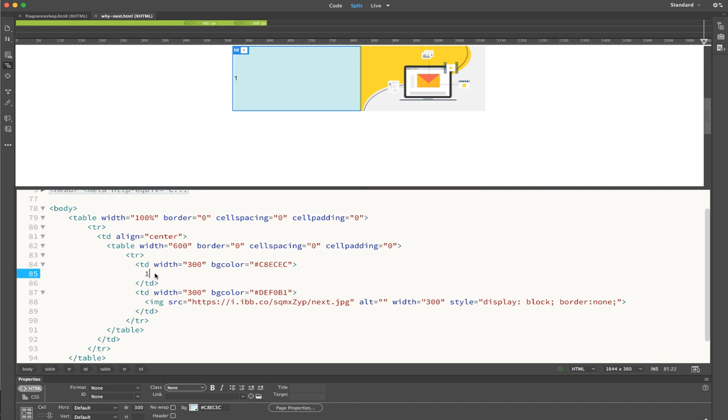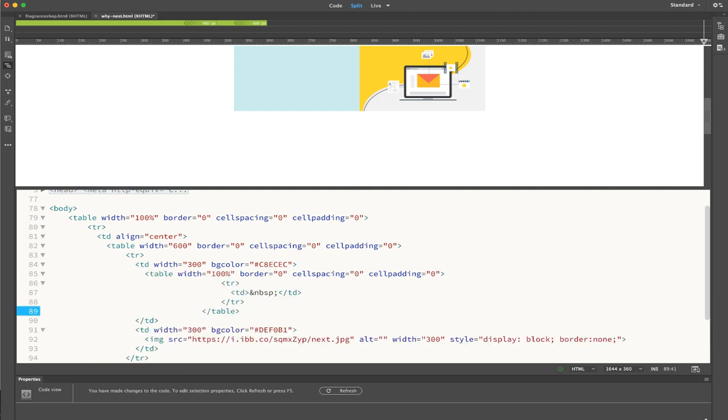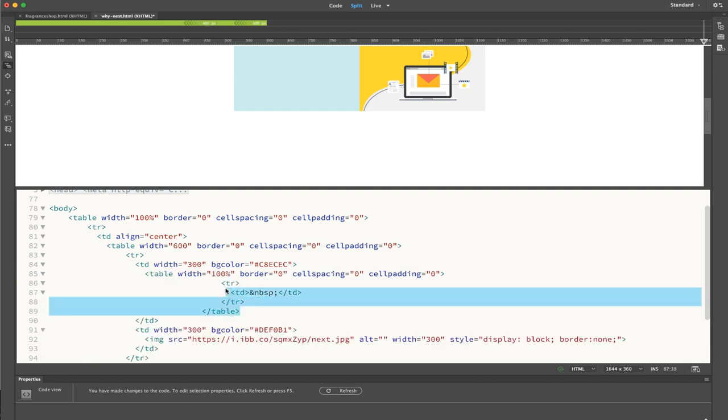All that run I was doing, hopefully you picked out a little something from that run. There was something in there, because obviously a lot of doodling on Photoshop, but there was something in there. So if you haven't caught it, you can watch it over and over until you get it. But this is the practical bit that I was trying to run with. So we got a TD, okay? And then in the TD, we come here and we put a table, okay?